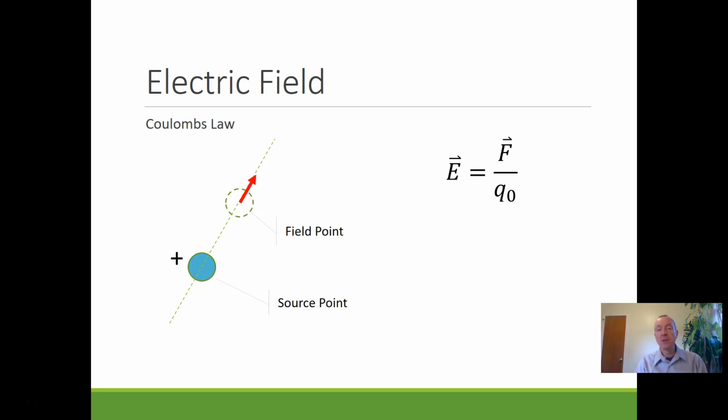And so, the definition then of electric field is the force that an object would feel if placed at the field point, divided by the object charge, so that the object doesn't disturb the surroundings as well. In the book, it talks about the test charge or object charge being very small.